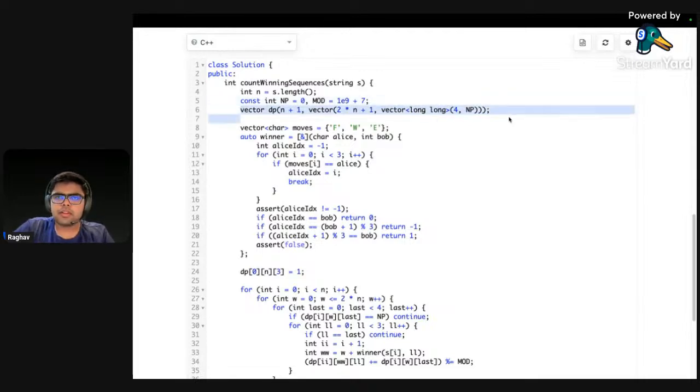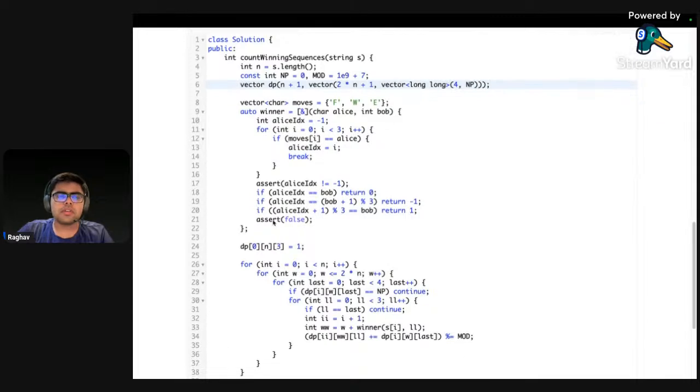The syntax might look a bit odd, because instead of writing it the usual way, I have just written it like this, and yeah, it is a good syntax. It makes the code comparatively more readable, I think.